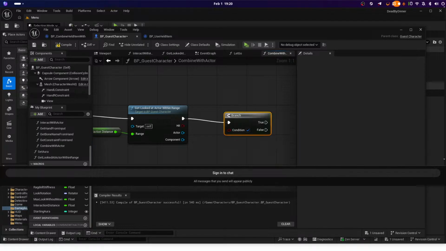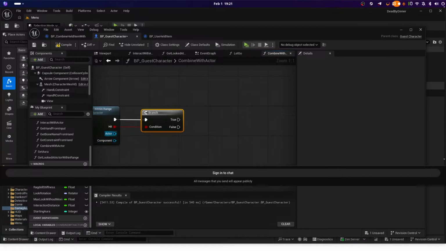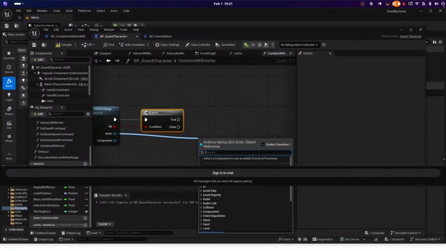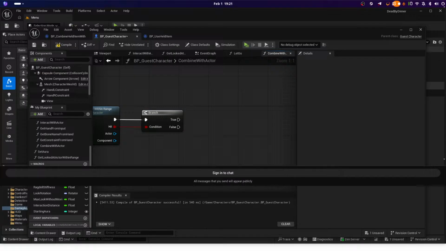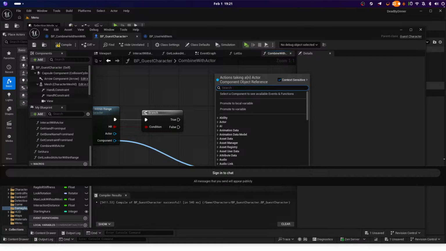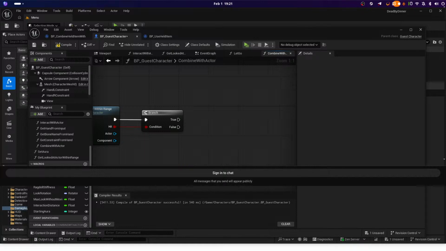If hit, then we'll do something. It's going to be an actor. I don't know if we can do that. Component, just in case, everyone. We will do both.